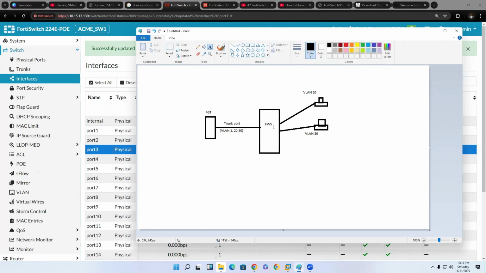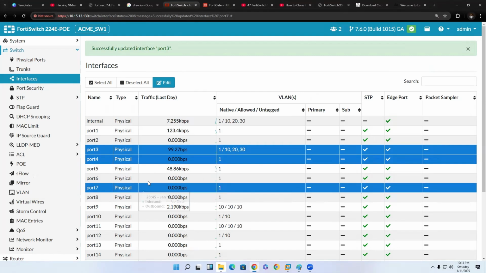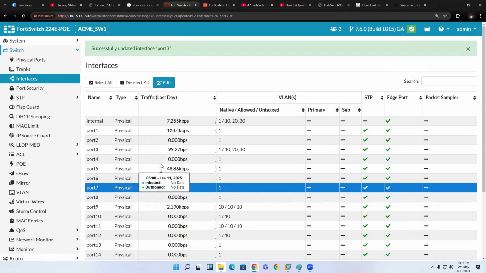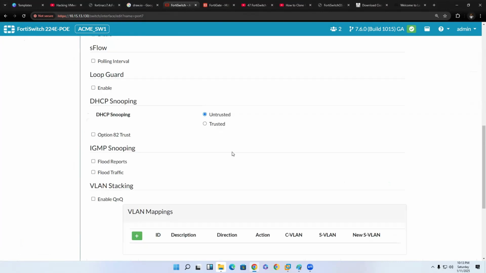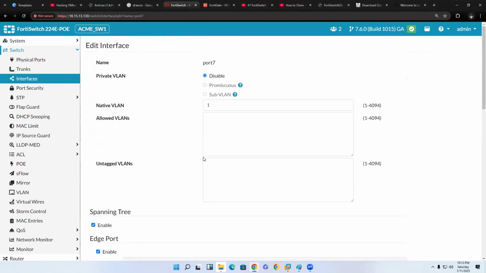Let's say we want to set port 7 and 8. Let's configure port 7 as access mode on VLAN 20, and port 8 as access mode on VLAN 30. So port 7, edit. Here, the native VLAN will be 20.